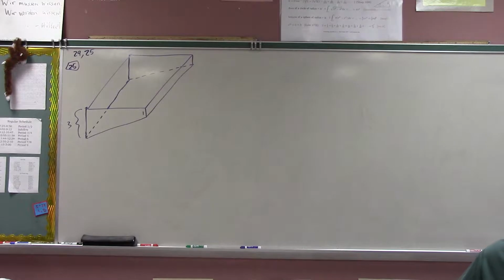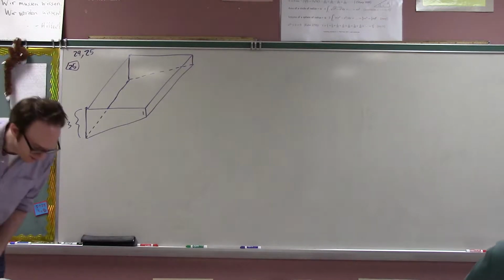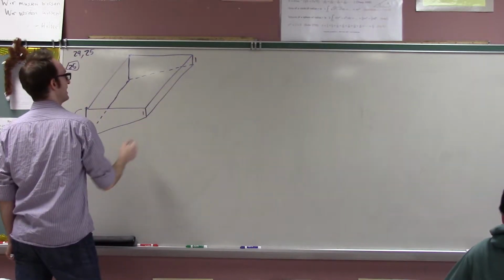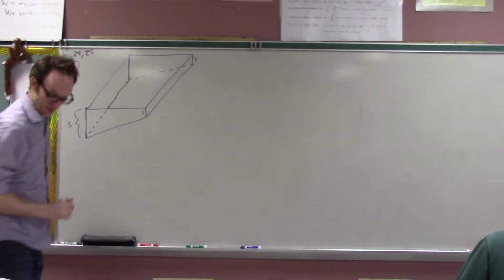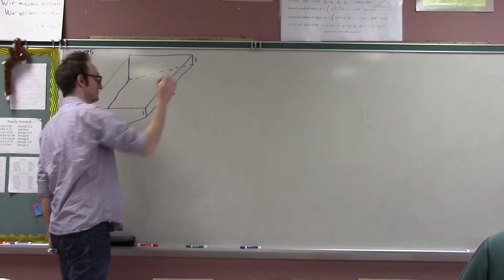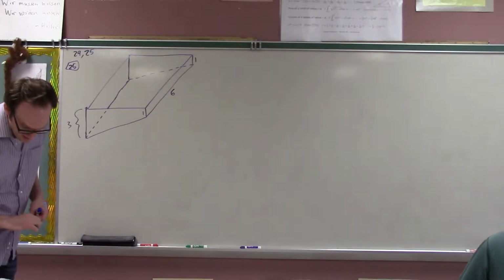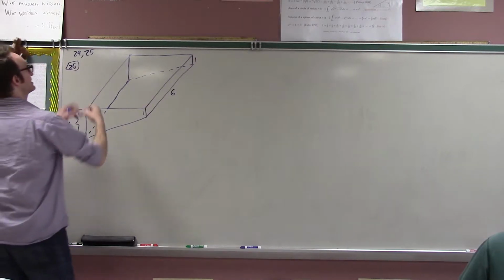Moving on. This is precisely what we have. We have a trapezoidal prism, and this little guy up here is 1, and also the height of the trapezoidal prism is 6. This is all in meters. Okay. Beautiful. I love it. It's great. Is there another dimension that's relevant? Yes. This is 12.